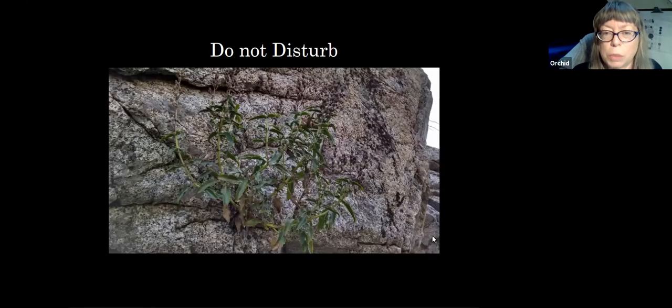So, do not disturb. People say, oh, it's too compacted, I have to till it or fork it. Honestly, the guys I work with, in order to smooth out a situation or a yard, will go through and just chip into that top layer of soil. And it's clear that native plants do not need that. Here's penstemon, I think it's Granelli, in a rock. And people used to say, oh, plants secrete carbonic acid.